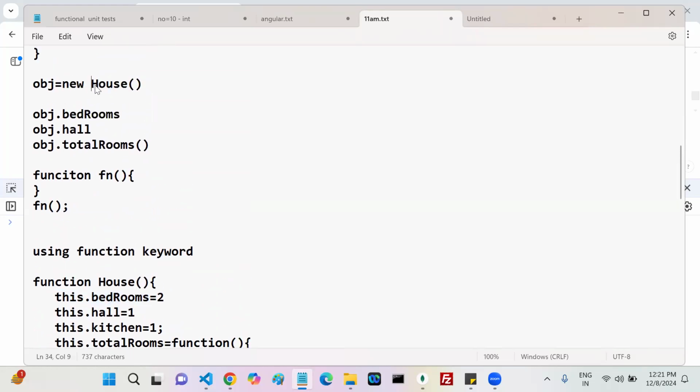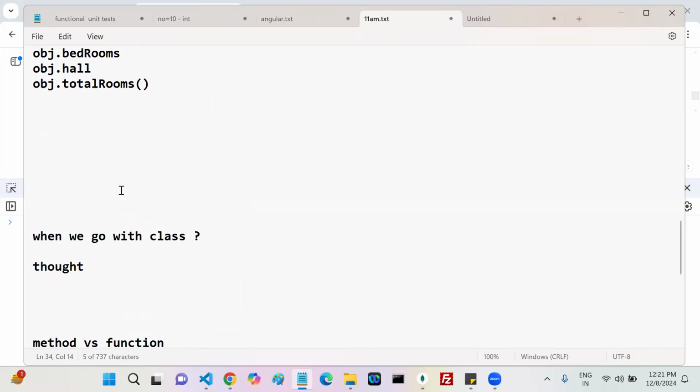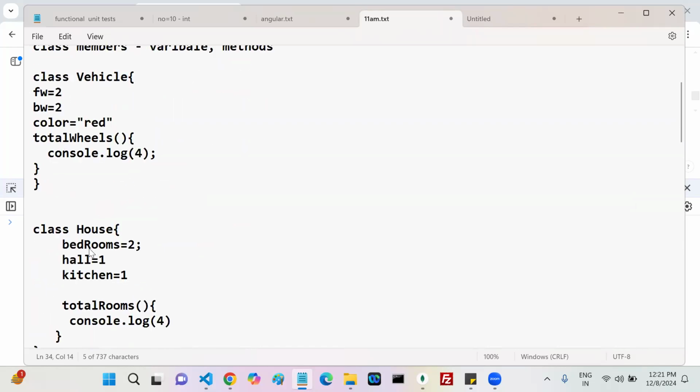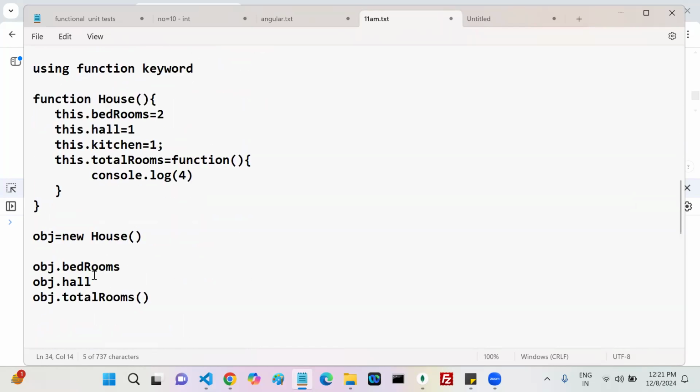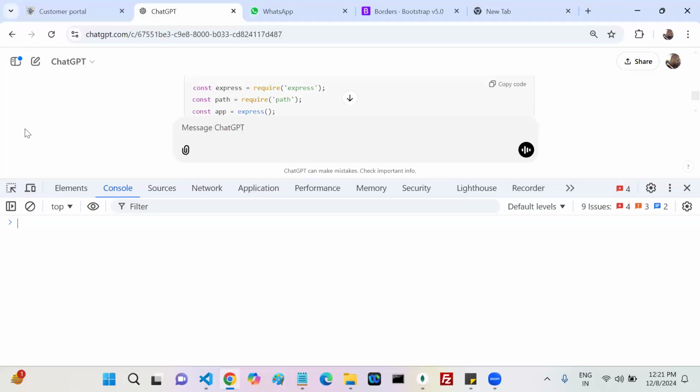Once you have a class, you can create an object, and consume the members. The way of consuming the members is the same for both classes. This is the way you can create a class in JavaScript and use its members. Shall we check now programmatically?